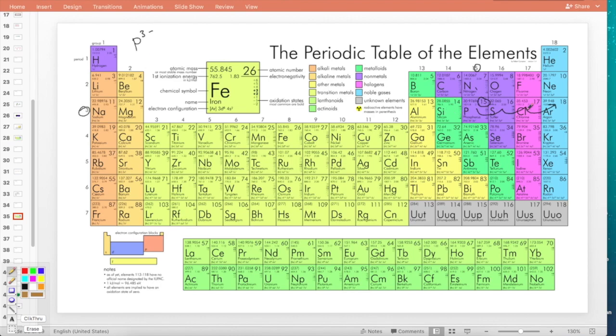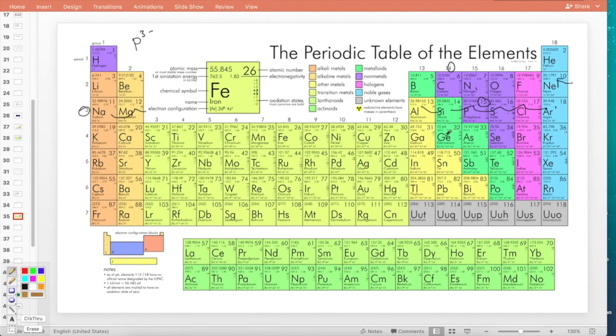What about silicon right here? That was the next question. We're just going down period 3. Silicon. Well, this is tricky because silicon has 4 valence electrons. So is silicon going to gain 1, 2, 3, 4 to become like argon? What else could it do? Well, it could also lose 1, 2, 3, 4 and become like neon, couldn't it? It's right in the middle. It doesn't really have a closest noble gas. Is argon closer? 1, 2, 3, 4. Or is neon closer? 1, 2, 3, 4.